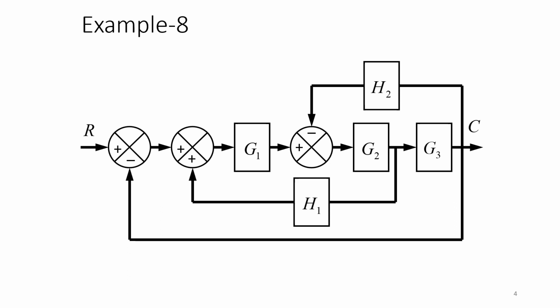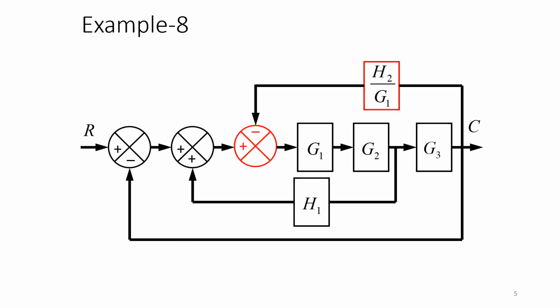Now coming to one more example here. This is the block diagram given to us, and we are now supposed to reduce this. You can observe here that you have G1 and G2, and in between you have a takeoff point. So I cannot simplify. Here you have H2 which is connected to a summing point. I cannot simplify. So if I move this takeoff point here, then these two will come in cascade and you can eliminate this loop. This is how you should identify which rules to apply for that particular simplification. That is the first thing.